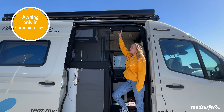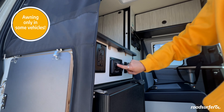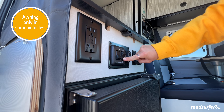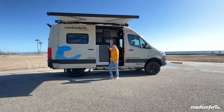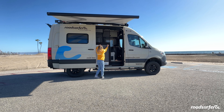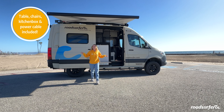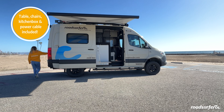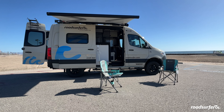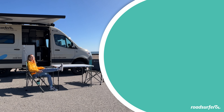You also have an awning in your van you can use whenever you want. First, turn it on, then click extend and it will come out. Once done, you could use the outdoor table by unclipping it, folding it down, and sitting here — or Roadstopper provides another outdoor table and two outdoor chairs stored in the trunk. Now it's time to enjoy the beautiful weather, the beach, the sun, and the Horizon Hopper.